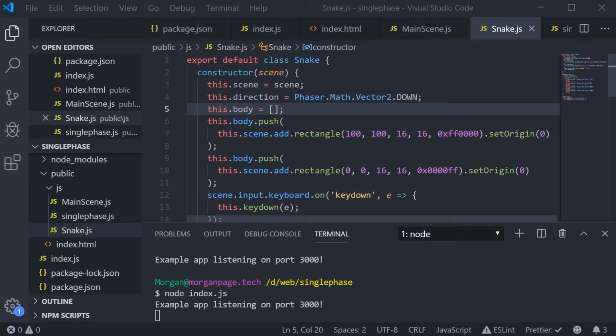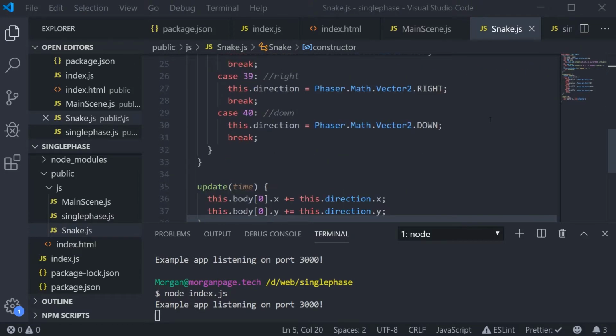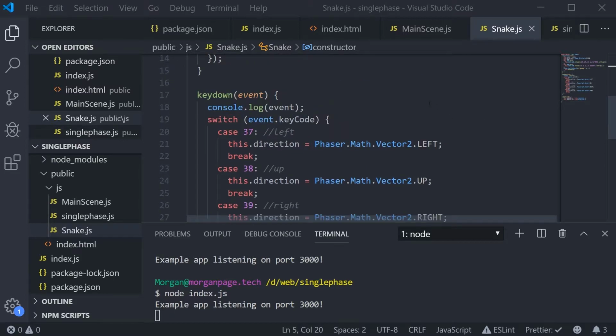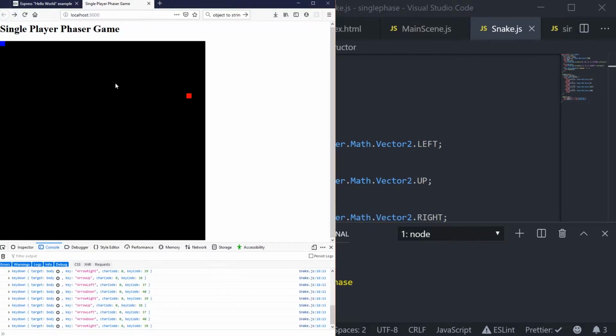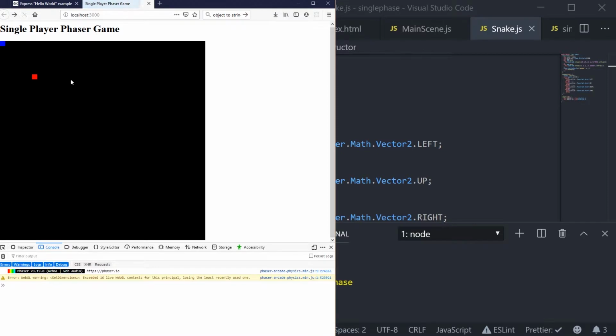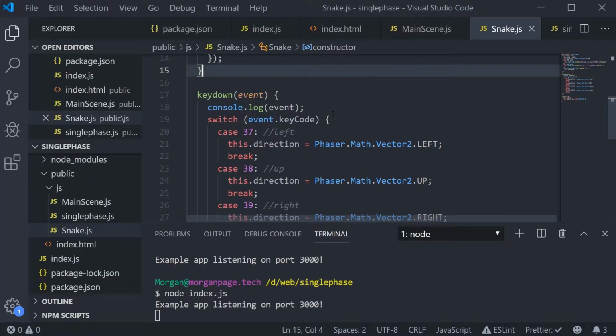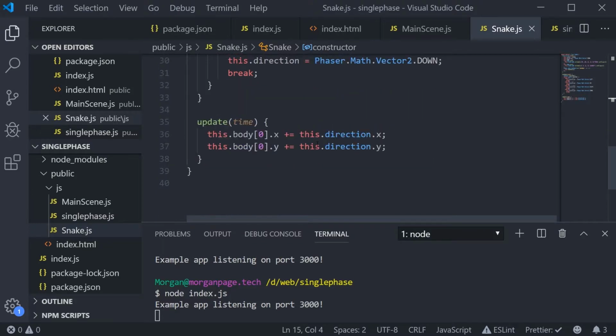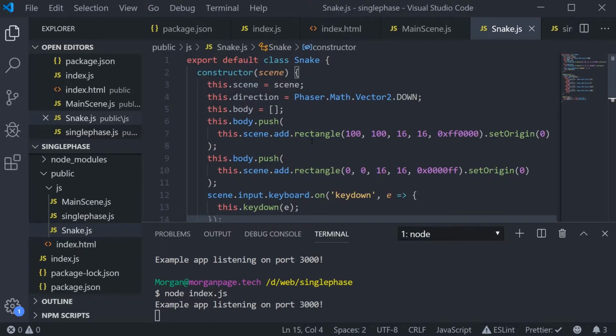Okay, so we've got the basic movement of the snake going, but actually, if you know anything about the snake game, it doesn't move smoothly across the screen like this is doing. What it does is it jumps by essentially the size of its body.